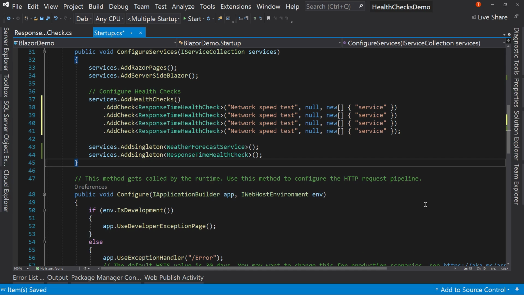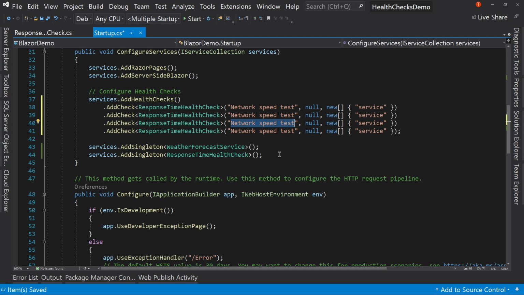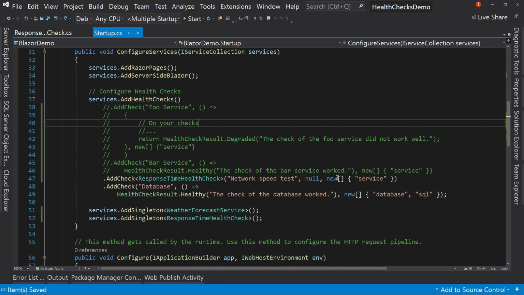That is easy to read. It's easy to understand what's going on. Oh, it's the response time health check. That's the network speed test. Oh, it's the database health check. That's for the SQL database. Oh, it's the service broker health check for our main service broker. So having that very clean look is important to readability, important to scannability, versus what we have with this.